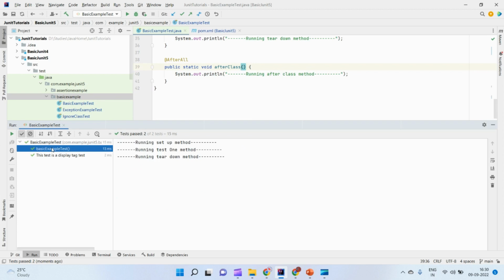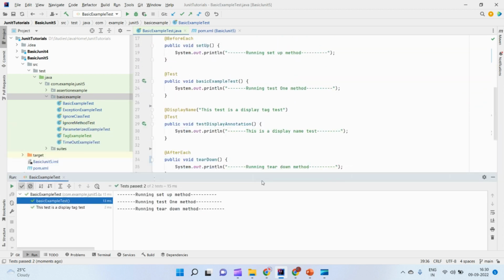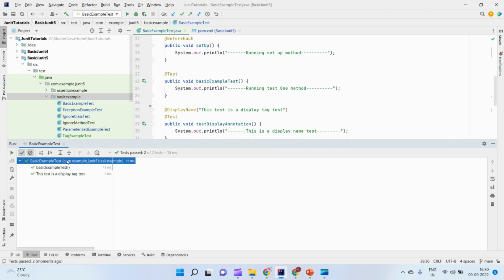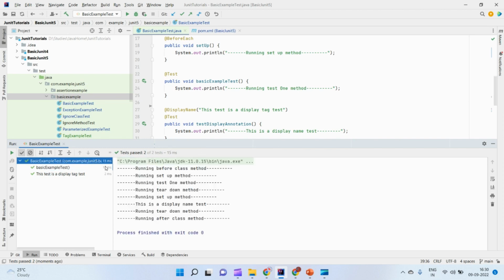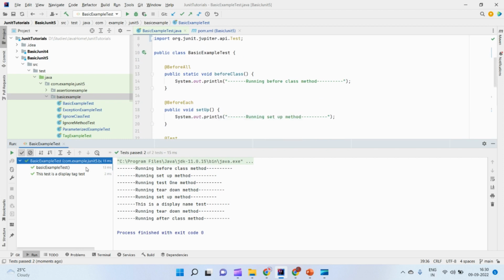Here you can see this basic example test has run, and it is giving me these console messages: running setup, test one method, tear down method. If I go to class level, I'll see the before class method and after class method. So this is a basic example.